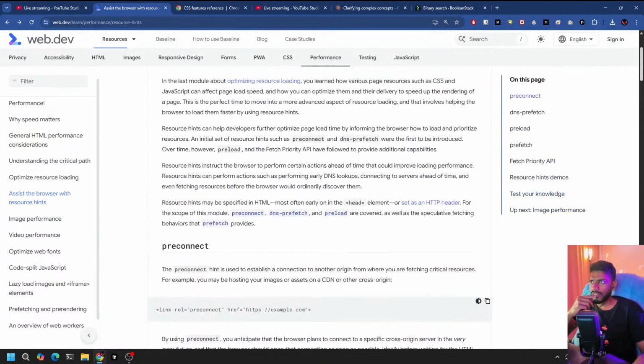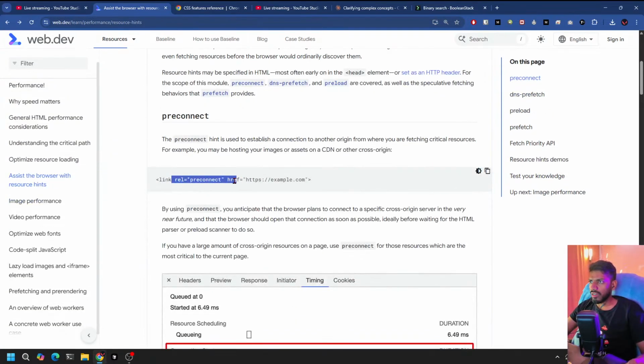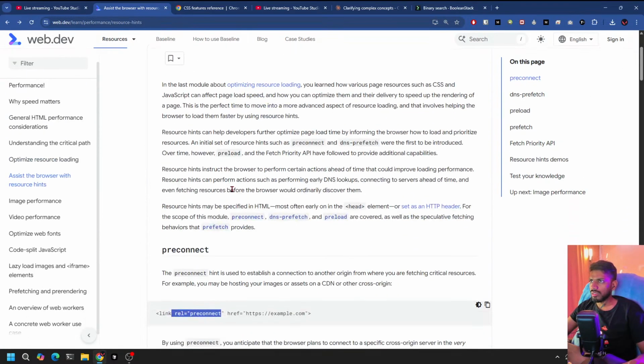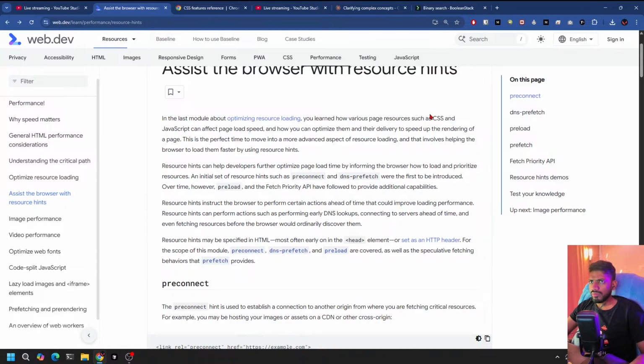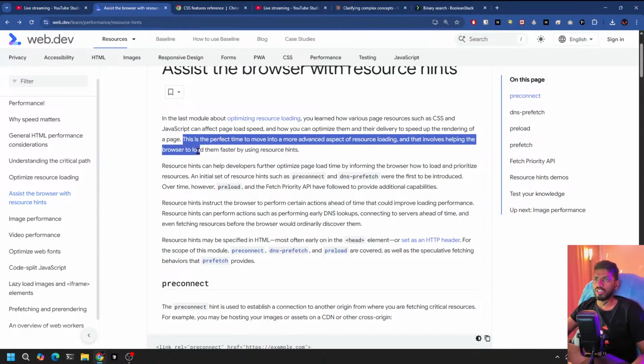Okay. I think these are all the tags that we are going to discuss here. Optimize them and deliver to speed up the rendering of the page. This is perfect to move into a more advanced aspect of resource loading. Okay, so that is fine.